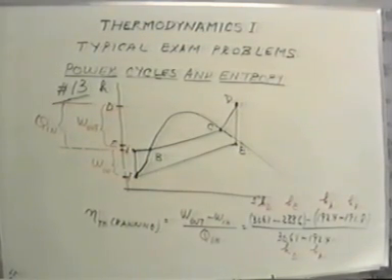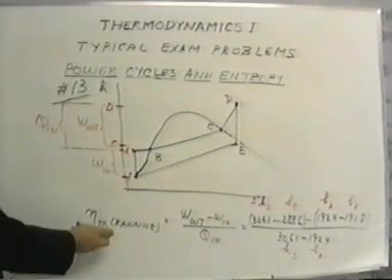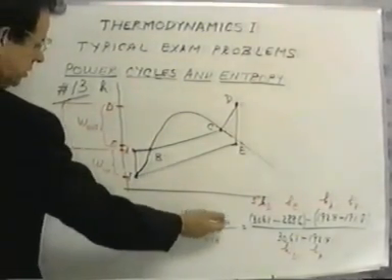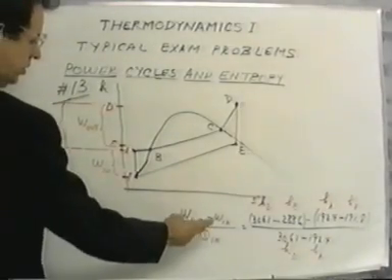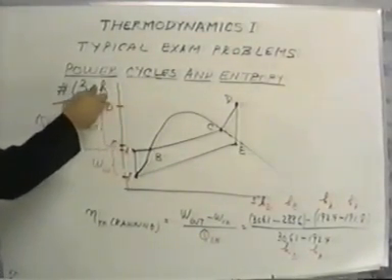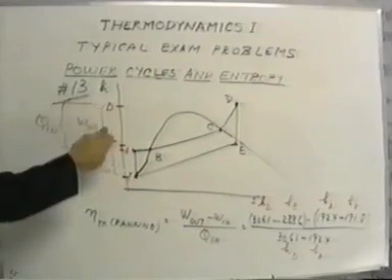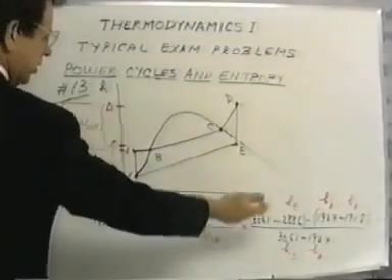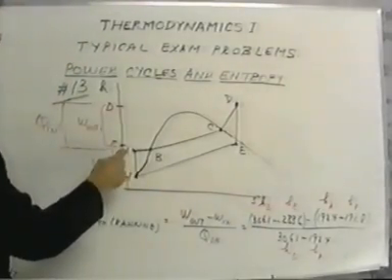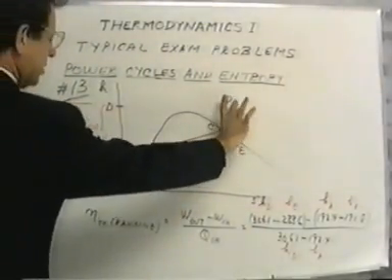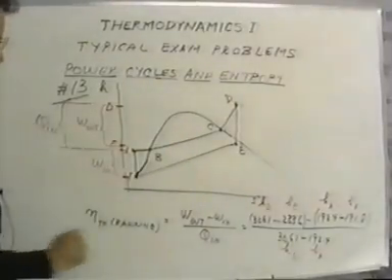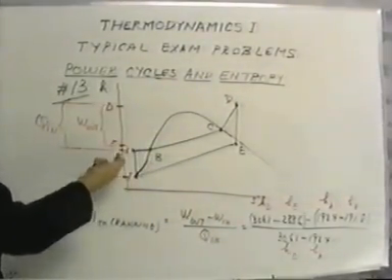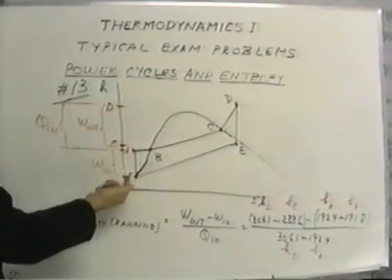And that's all we need to solve the problem, because the thermal efficiency of a Rankine cycle is given by W out minus W in over Q in, where W out is really the distance between D and E. So W out can be read right off the graph as the difference between the 3061 we have up here and the 2336 we have at E. So it's this distance in here. That's W out. W in is this distance over here. And this distance would be the difference between H sub A and H sub F.